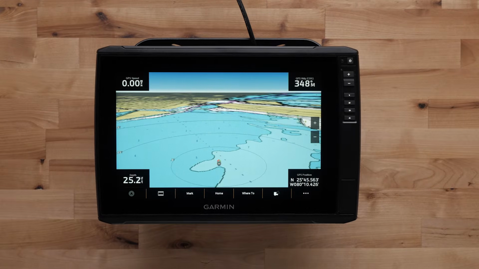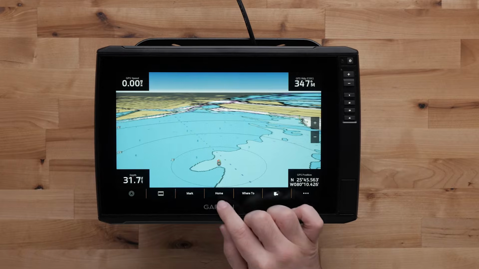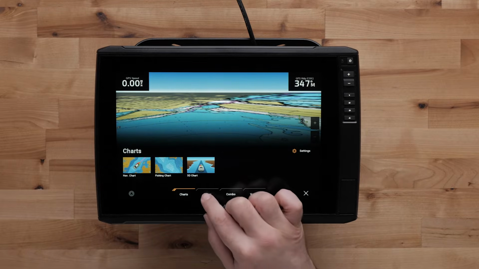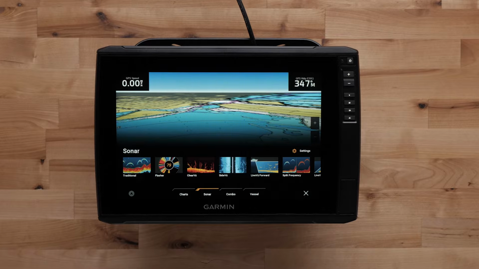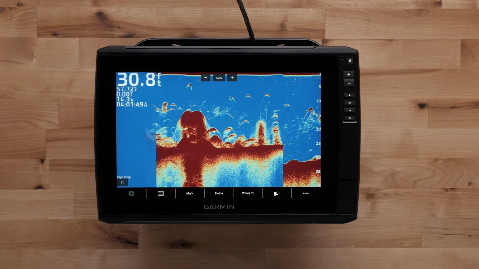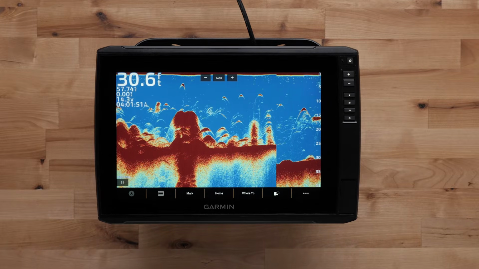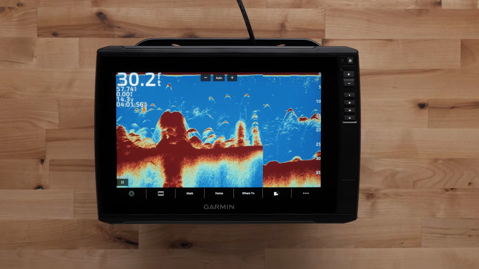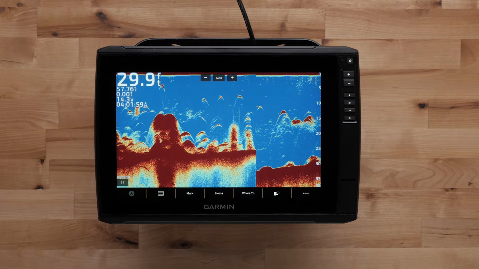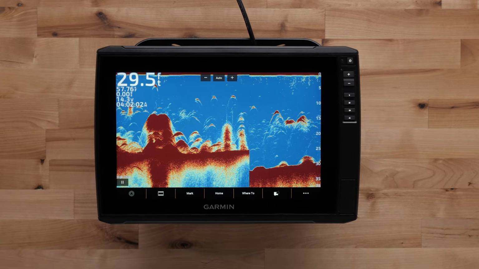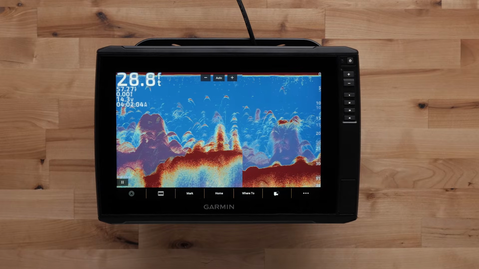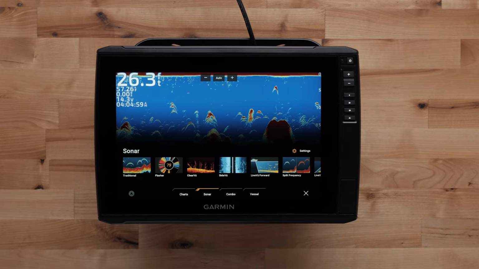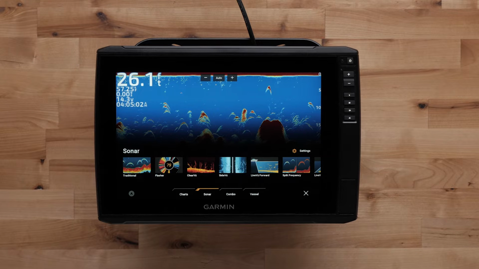The ECHOMAP Ultra 2 has several different sonar modes. Select Home and then Sonar. The sonar mode available to you will rely on the capabilities of the connected transducer. Select Traditional Sonar. Traditional Sonar shows a full screen image of the sonar readings from the transducer. The range scale along the right side of the screen shows the depth of detected objects as the screen scrolls from right to left. Then select Home and then Sonar to get back to the sonar view selection.